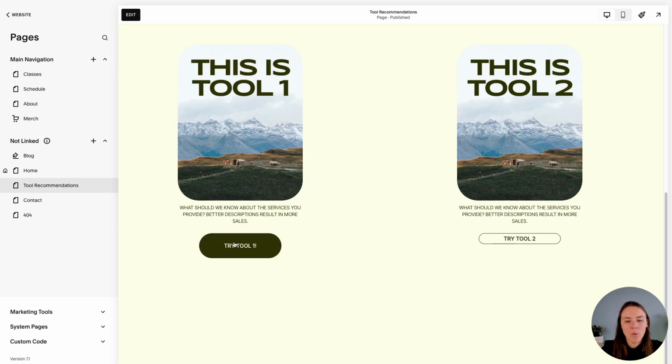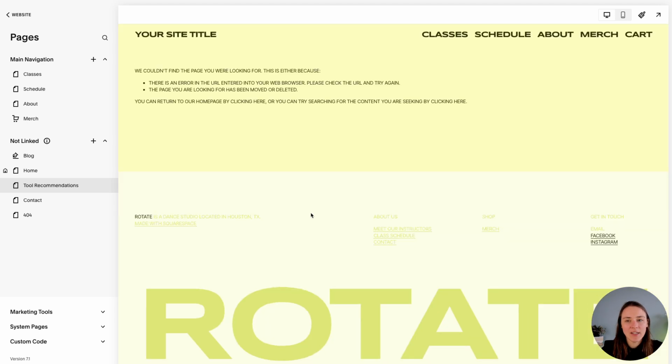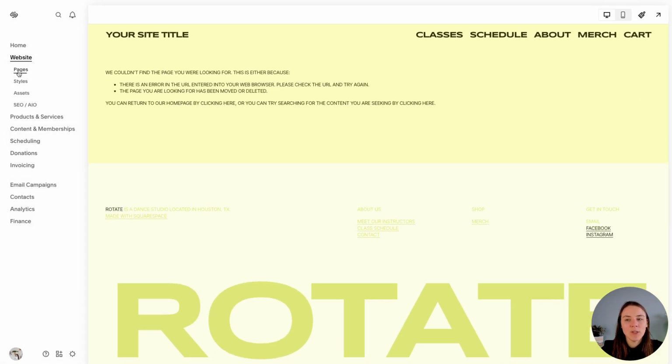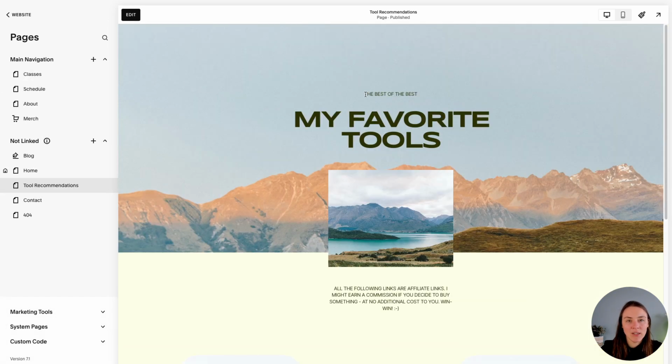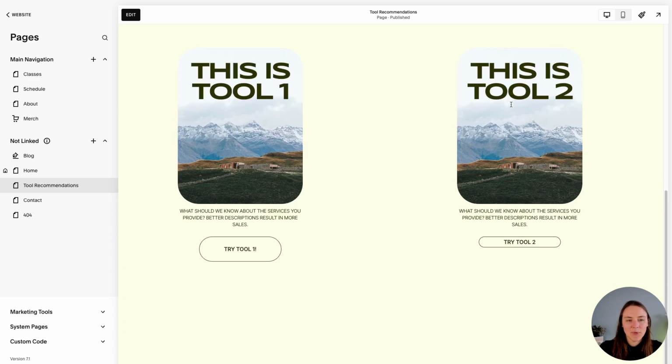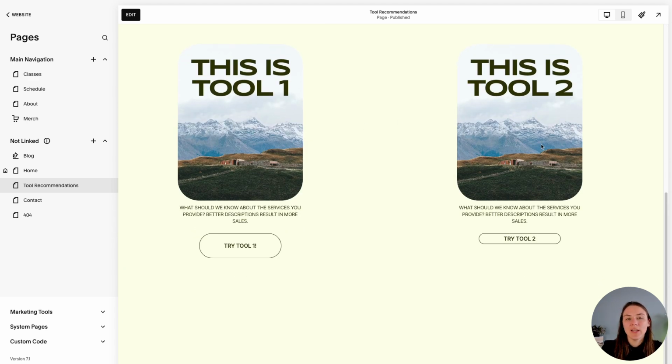So let's say we have this link, and now I click on it and it doesn't find it because the link doesn't exist. So you will need to go to your website. Right now I'm in Squarespace in the interface. So you want to go in a different browser or in an incognito window and check out if the link actually works. And that is basically it. So you do this once and you can put your links everywhere. It looks really nice. You have a nice structure.